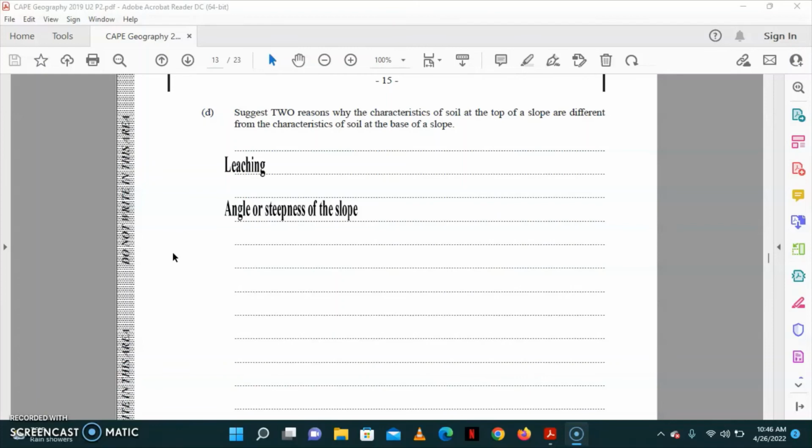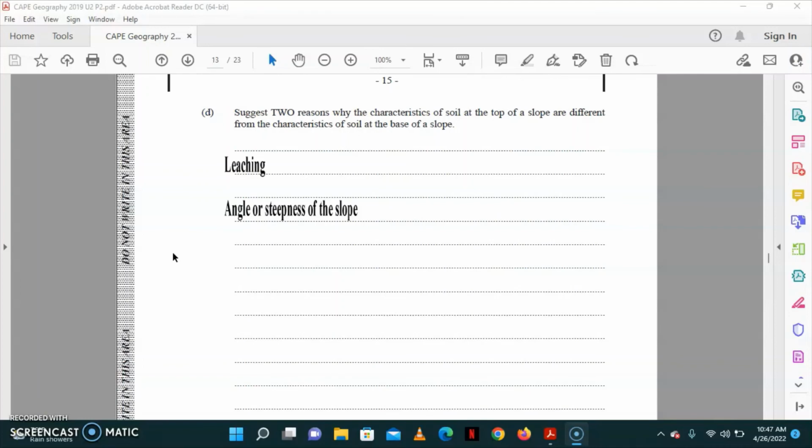The color of the soil at the top of the slope tends to be lighter due to downward leaching, while soil in the lower areas tends to have a darker color due to the accumulation of leached material. We can also speak about the angle or the steepness of the slope that determines the size of the particle. So finer materials or particles often slide down slope, right? We can talk about, for example, if the feature is a plateau, those often have a gentle gradient, which gives the soil similar characteristics as those at the base of the slope.